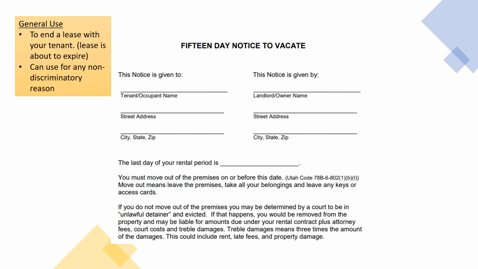If the rental agreement requires that more than 15 days notice be given, the landlord must give the longer notice required by the agreement. The notice orders the tenant to move out by the end of the rental period. It does not have to give them any other options. As you can see, there's an example of a notice in the PowerPoint, and you should receive a packet with a link to find all of the following notices.